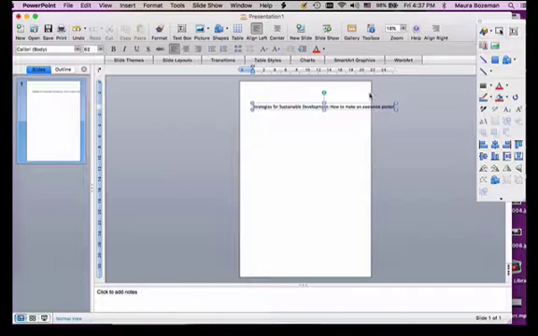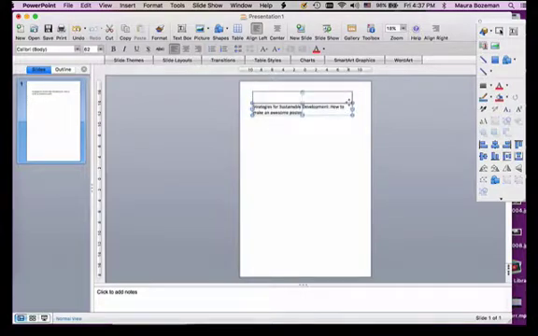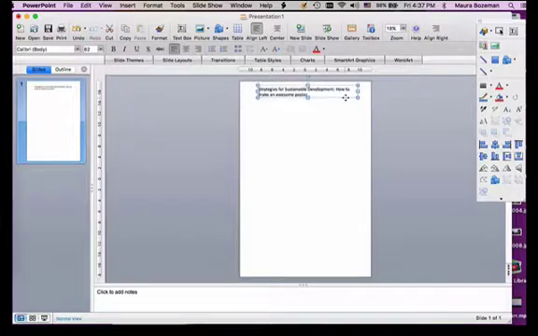So you see it kind of went off the slide, but you can resize the text box using this. So you can kind of move it up however you would like it. As a title, it should be kind of close to the top. You can also change the justification. We'll align it center. So that looks pretty good.